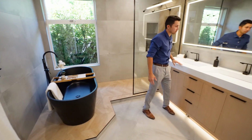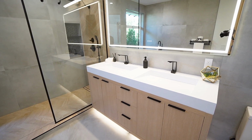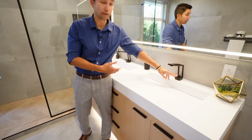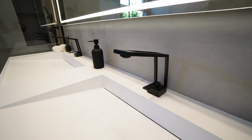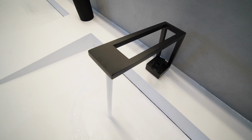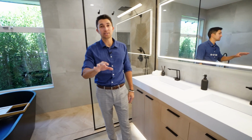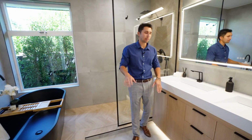To my left, you have dual vanity, custom faucets. Look at these faucets. Normally, those faucets would go for a few $1,000s that you would see in big mansions. So they always go with high-end finishes here, even at this price point. The developers, as I said, shout out to them once again, did a phenomenal job.